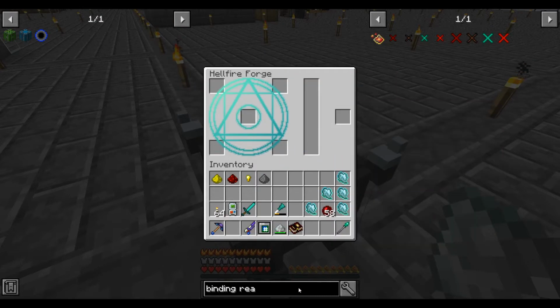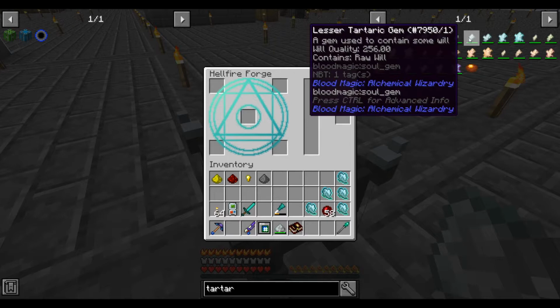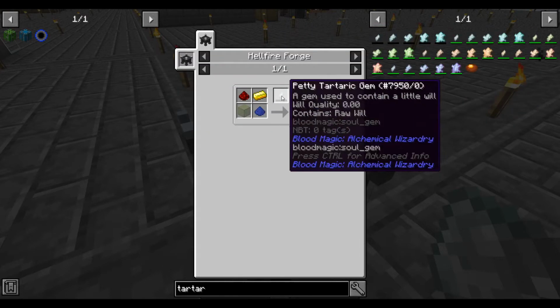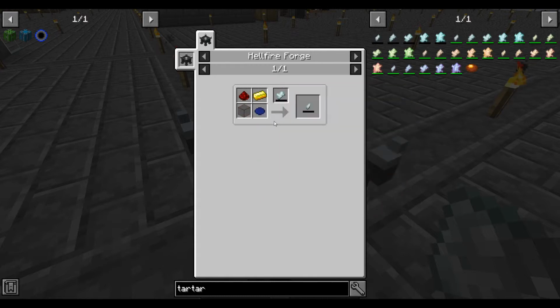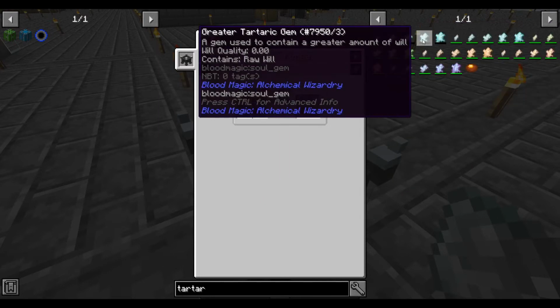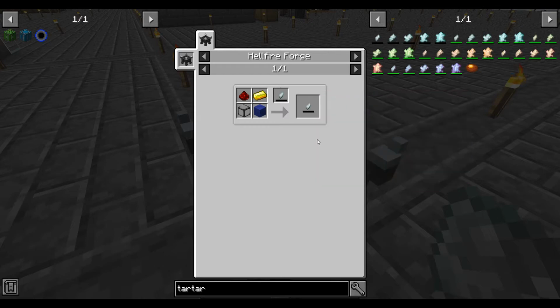A Tartaric gem holds will, and depending on the quality, there's a limit to how much it can hold. So a petty Tartaric gem, let's see. We can make one of these. You start with the petty tier, and then you work your way up: lesser, common, greater, etc. So we'll need at least 2. So I will make 2 of these.